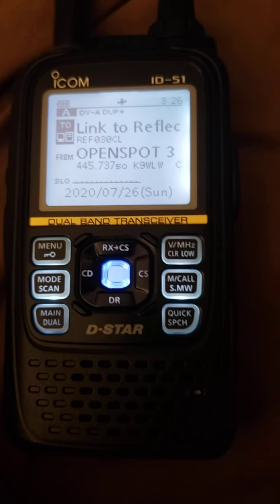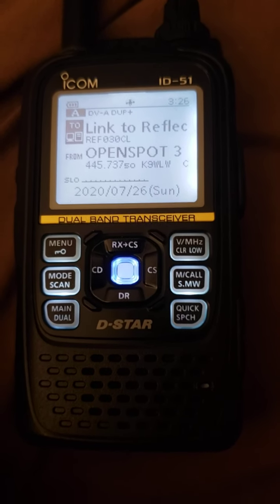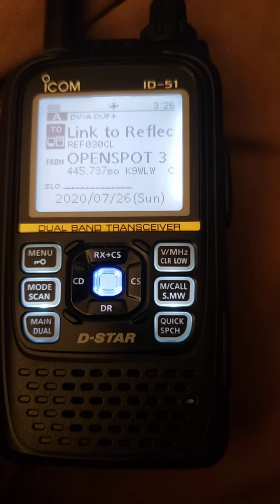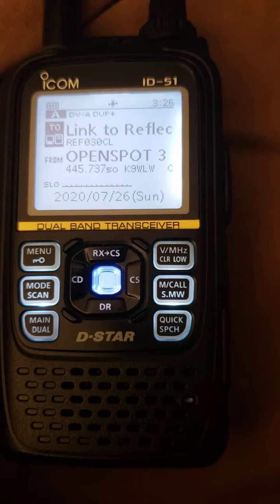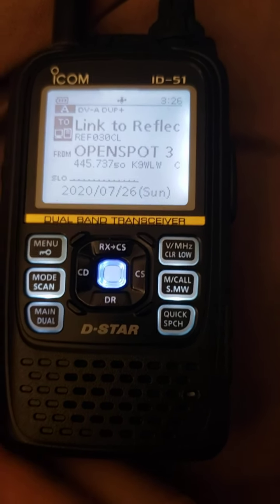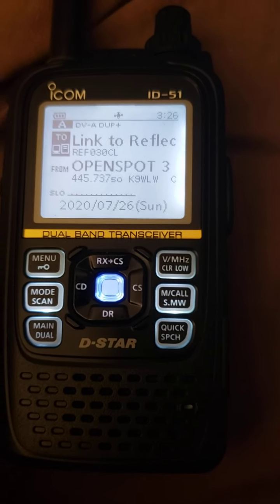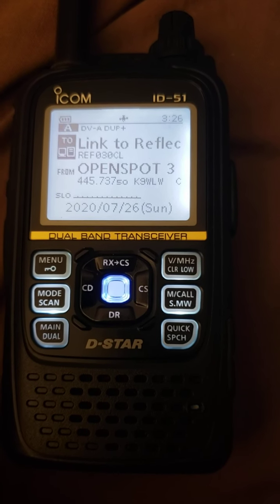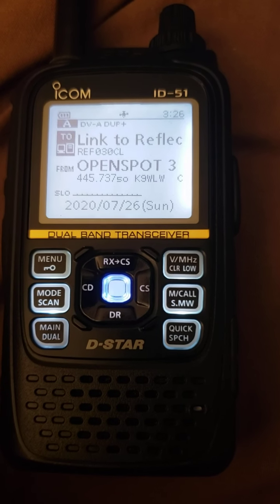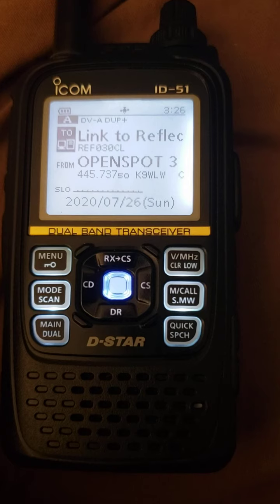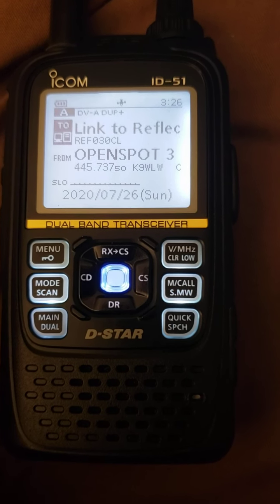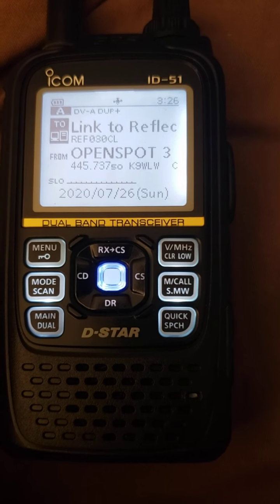Well, today's video is about cross-moding from your DStar radio. This is something that's quite revolutionary, at least at this stage. Prior to the Openspot3, we've had difficult times communicating with other networks, Fusion, DMR, and in actuality we can now connect to the NXDN network as well.